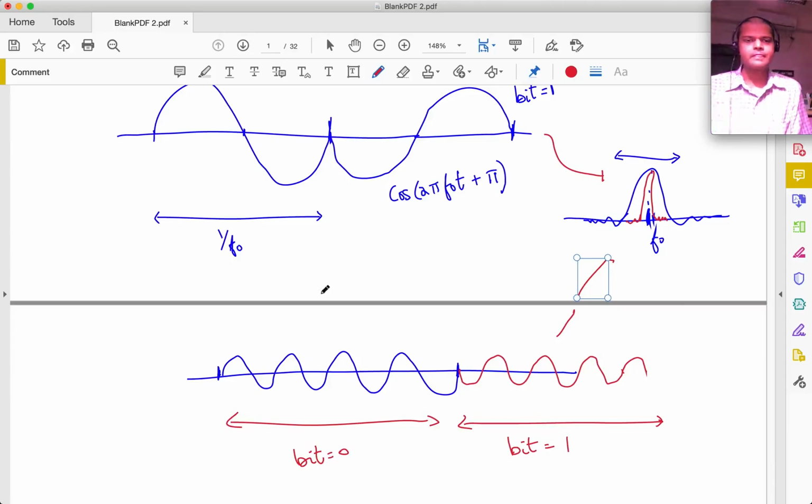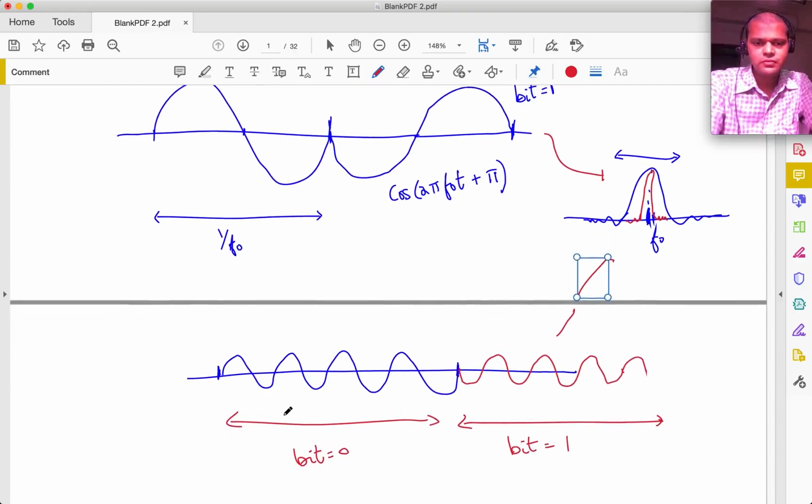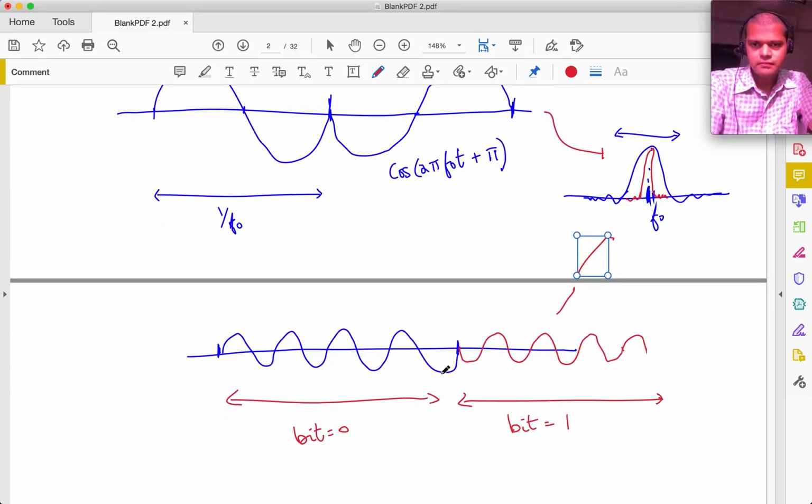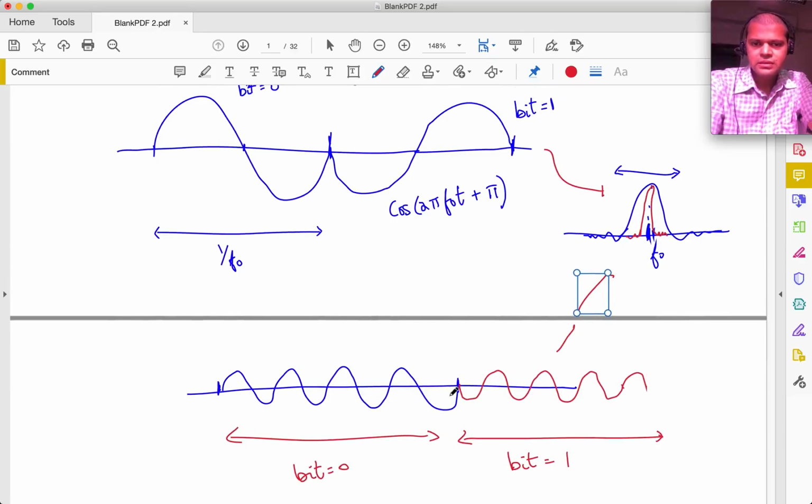Of course these are examples, and we'd have to make a choice about how often we are going to change this. Here we are sending less information per time, because we are only sending 1 bit every 4 wavelengths. Here you are sending 1 bit every wavelength. But there are advantages to sending data slowly, in that we are sending data in a much narrower band. So if the government gives you 20 megahertz, then great, you can send at a high data rate. But if it gives you only, let's say, 5 megahertz, then you have to send at 1/4 the rate, intuitively.